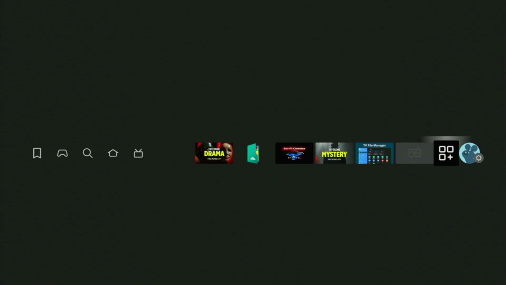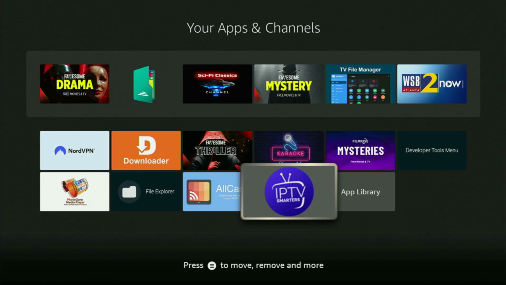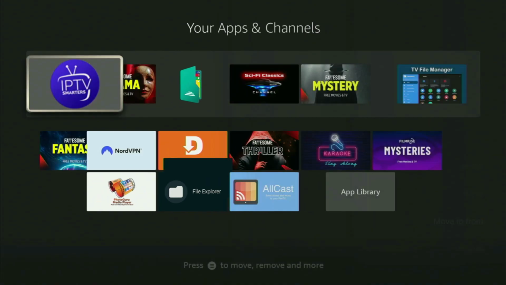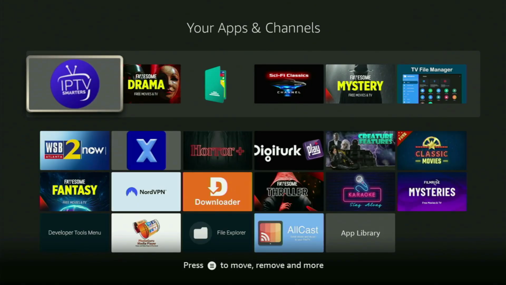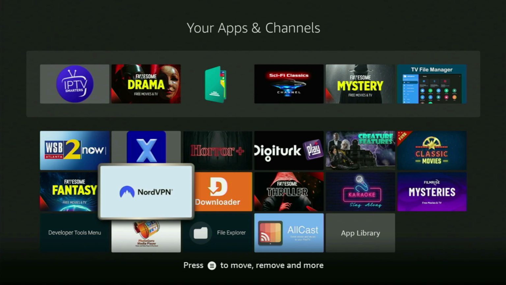And now if you go to the list of apps on your Fire TV Stick, you'll open it, and here you will find the IPTV Smarters Pro, which we just downloaded. So now, first of all, I would recommend you to click on the Options button on your remote. That's the button with 3 horizontal lines. Click on it and then press on Move to Front. This way, the app will always be at the very top of your application list, and therefore it's going to be pretty easy for you to access the app every time you need it. Just don't forget to keep the VPN connected to stay safe and out of trouble online when using such apps.